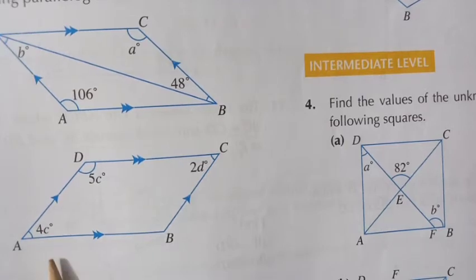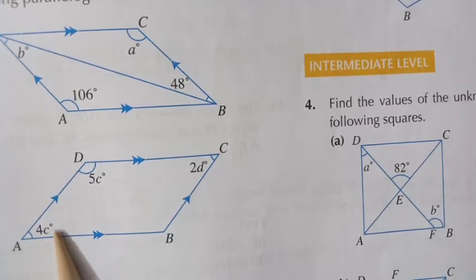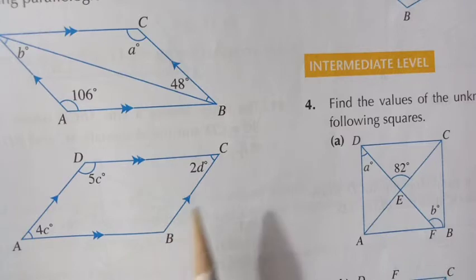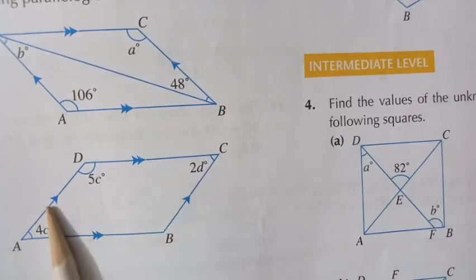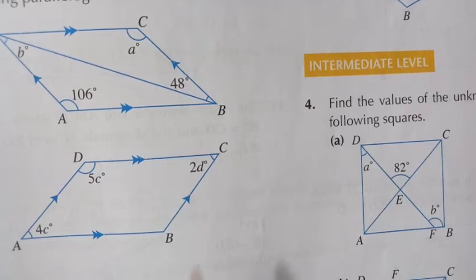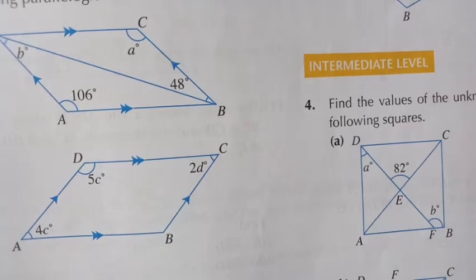When you have found the value of C, then 4 times the value of C would be this much angle, right? The value of C that you get, multiplied by 4, is this much angle. And to find out D, this angle is equal to 2D. 2D equal to this much. Then to find out the angle D, it would be divided by 2. Why this 2D equal to 4C? Because of the opposite angles in a parallelogram. You have to solve it by yourself.